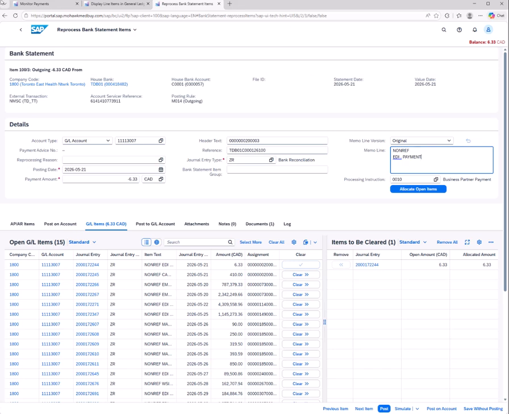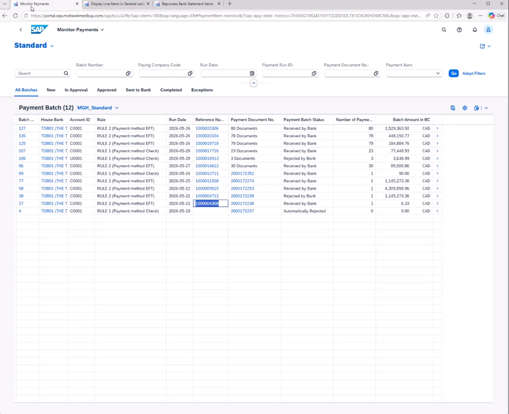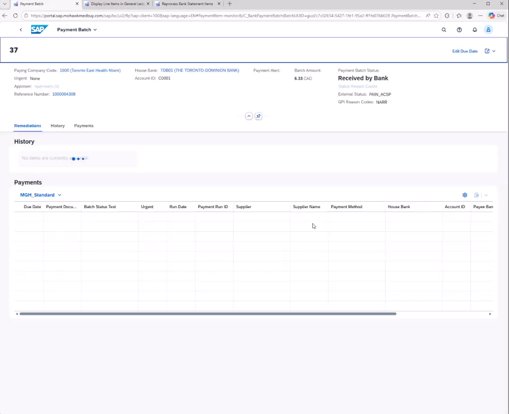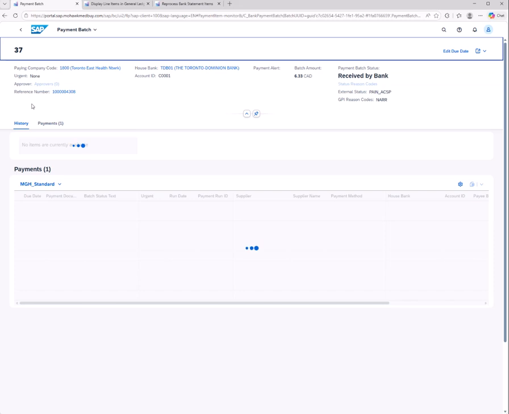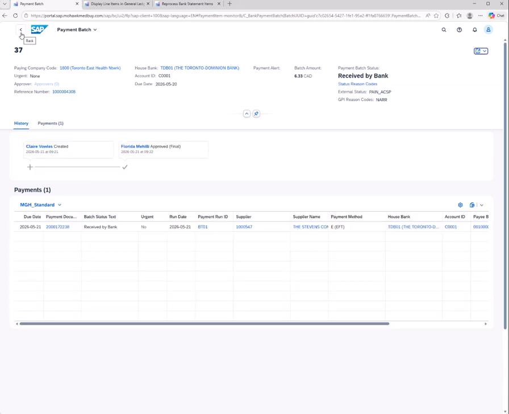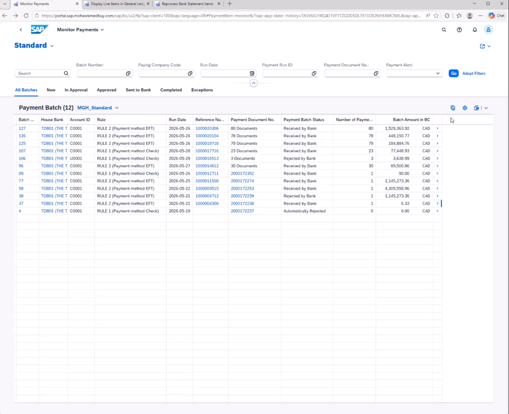To get the reference number, go to monitor payments. These are the payments we made, and you can see these are the reference numbers, 107. With the help of this, the system will automatically match it, and you don't need to pass a JV. We can do one or two examples, like 6.3. The reference number is there. If it is not showing, it is because of the filter; otherwise you just go inside, and you can also find the reference number at the top. I included it through the filters, so it is handy for me. This is the reference number, 4308.